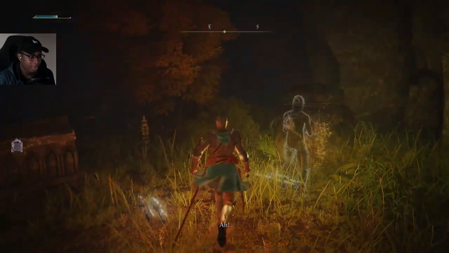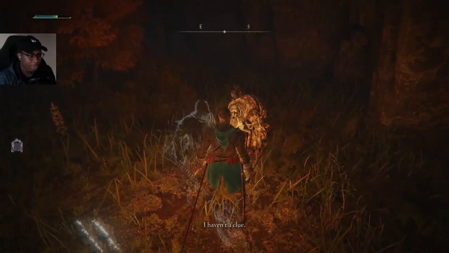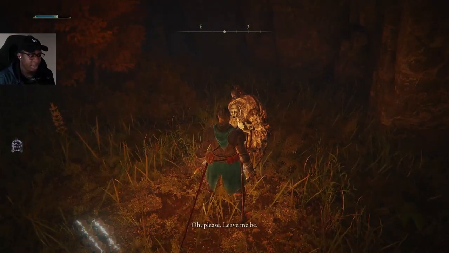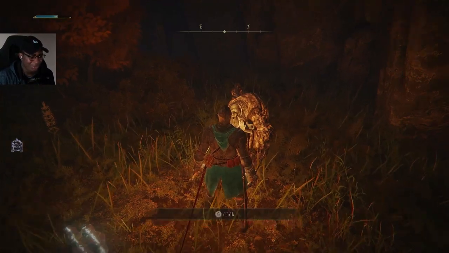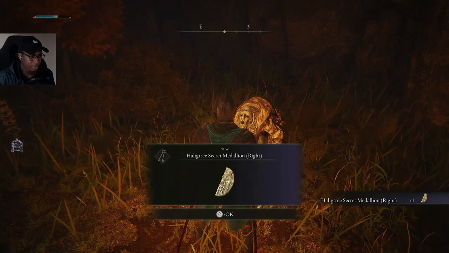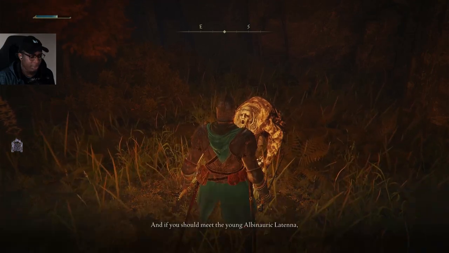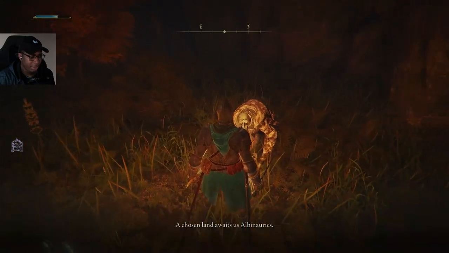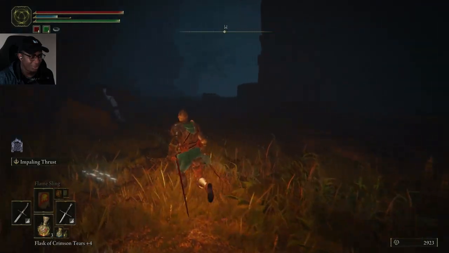Okay, I think this is the guy. This is the guy I'm looking for. I looked up where I could get the second half of that medallion. For something that I randomly found, it was actually super important. Helic tree secret medallion. Oh wait, is this not the right one? I'm looking for the Dectus medallion. Okay, well, I think I'll do a little bit more research.